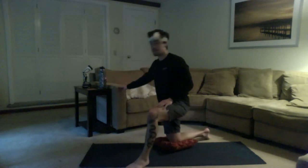So let's put one knee down on the ground here. Take some nice deep breaths. Go ahead and find that glute. Squeeze that glute, push the hips forward a little bit, find those abs. Once you find that good stretch in the front of the hip there, let's go ahead and do some belly breaths. Try and make that tissue in there expand.